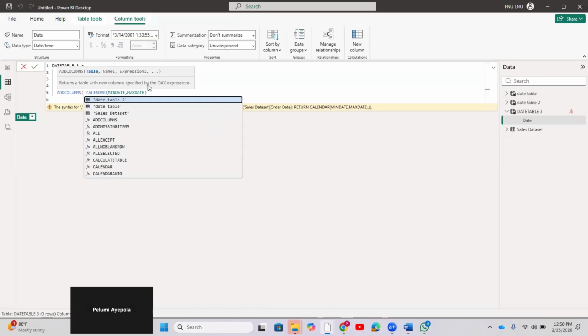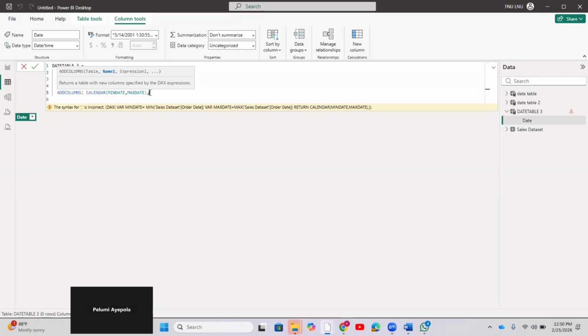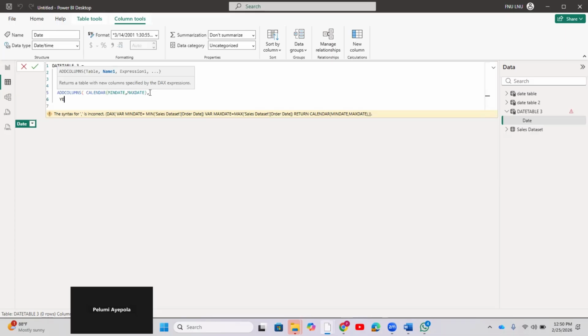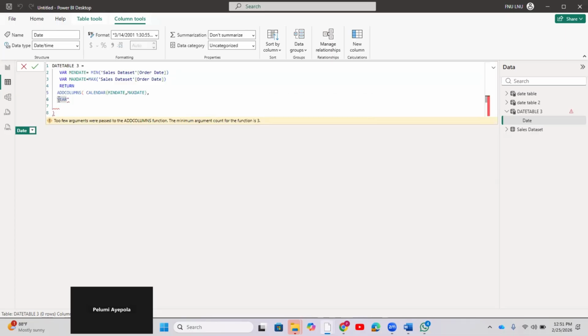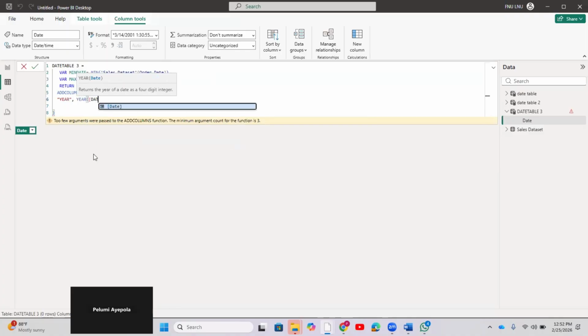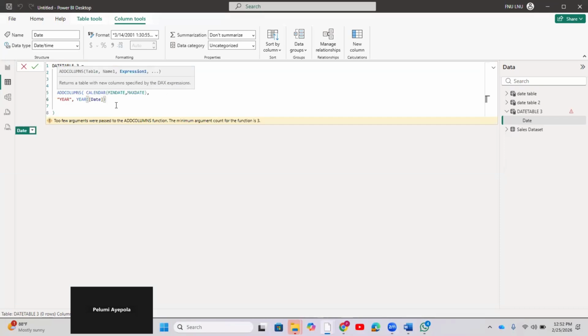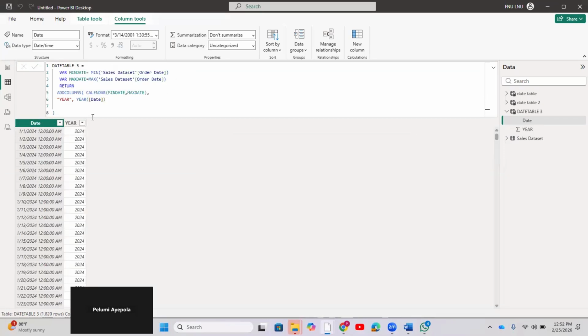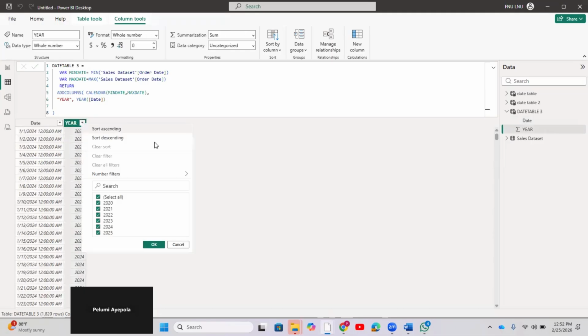So I will click on add column. I'll click on add column and I will say here what I'm trying to add is my column, which is year. So I will just give it YEAR of this first date. Okay, so let me see what I have. So you can see I have 2020, 2021, 2022, 2023, 2024, and 2025. So that is how to go. So I'll actually continue. So we are choosing these dates.